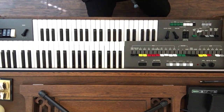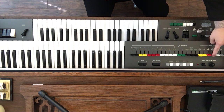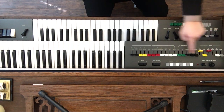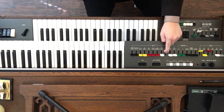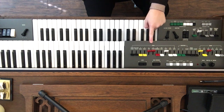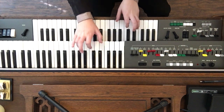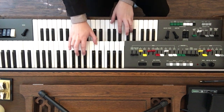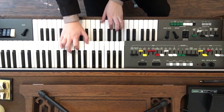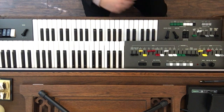Okay, now let's do a combination with vibrato. Let's put down the 4-foot flute, 8-foot horn, and 4-foot cello, and we'll do the same here, but with both of the brass and the string. That's a good combination.